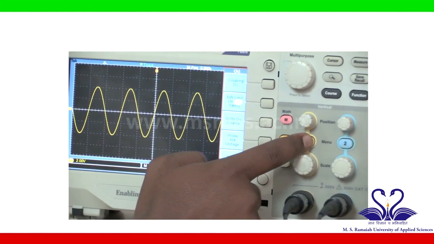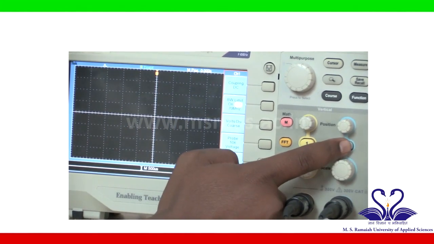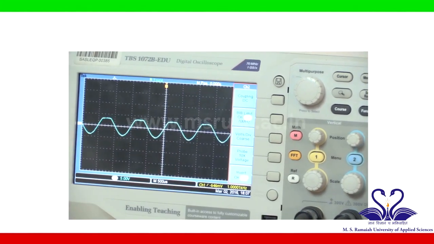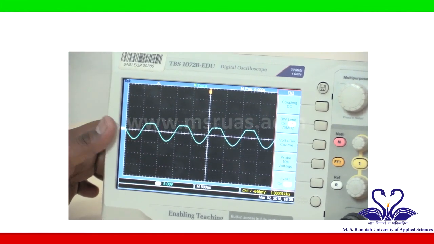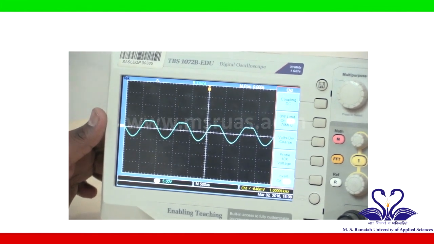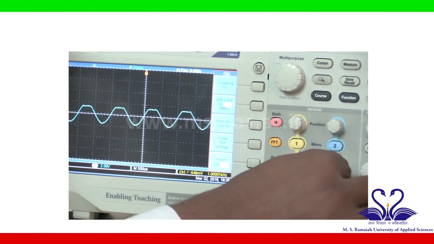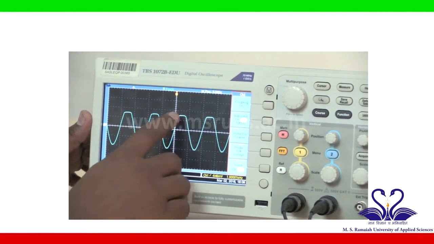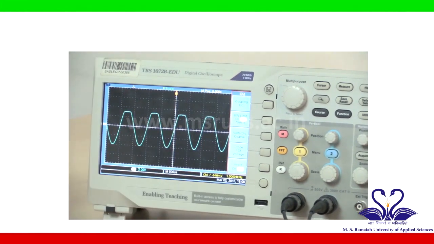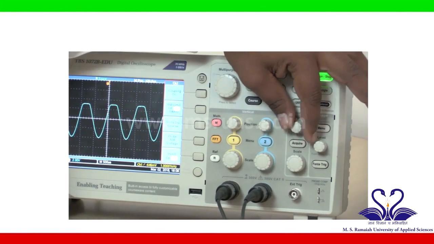Now we will see the output for this given input. Turn off the input by pressing button 1, and now turn on the output by pressing button 2. Now this is the output for the given input. To measure this voltage more accurately, I will zoom it using this knob, and I will move this line to the reference line. That can be done using the horizontal position. I will move it towards left.